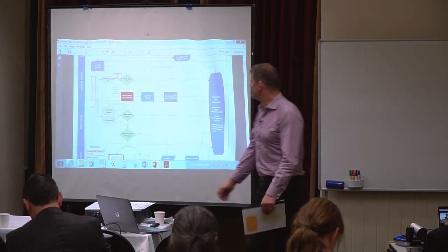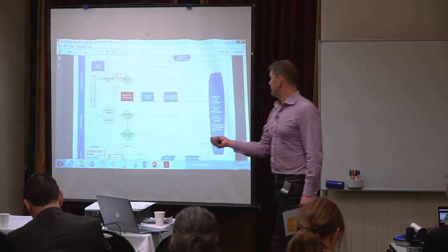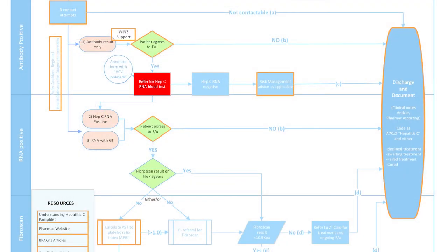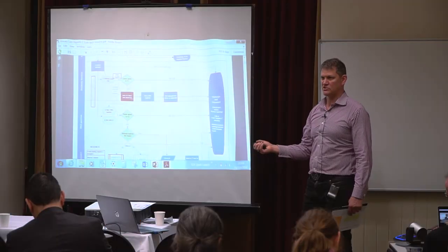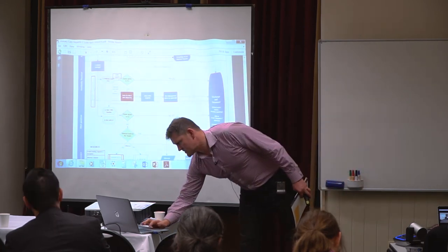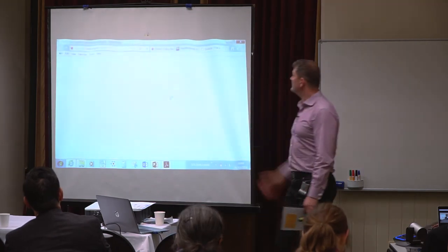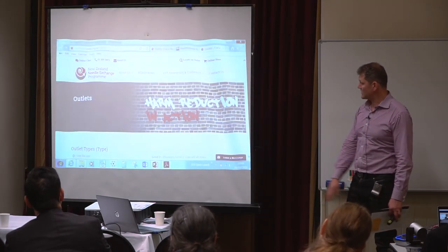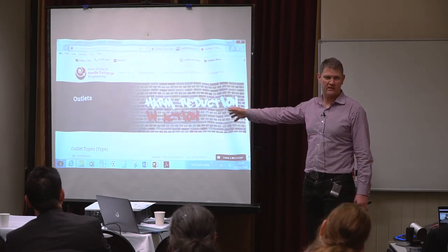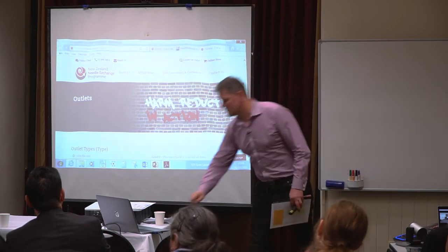If you refer them for a Hep C RNA test and they come back as negative, a key thing to consider is, are they a patient that is still undertaking risk behaviour? Are they still injecting drug use? And are they aware that they should and can get clean needles from pharmacies or needle exchange services, to keep themselves safe? And again, there's a link in there, and I'll take you straight through to the harm reduction. You can type in the suburb, and it'll spit out which pharmacy they need to go to get their needles or what have you.